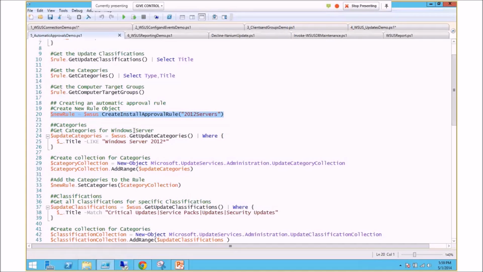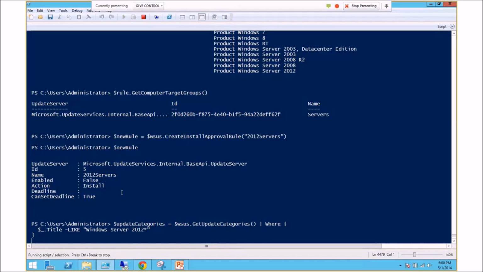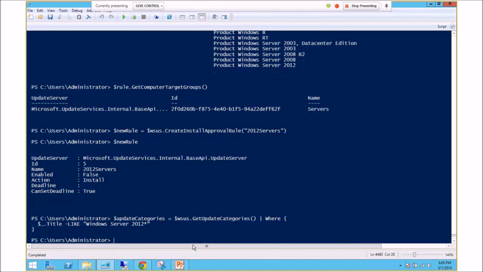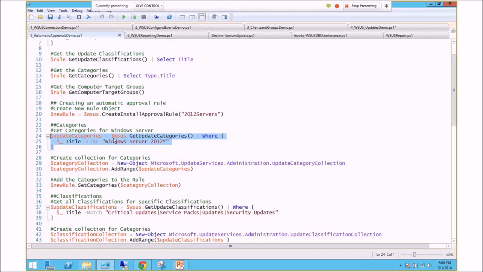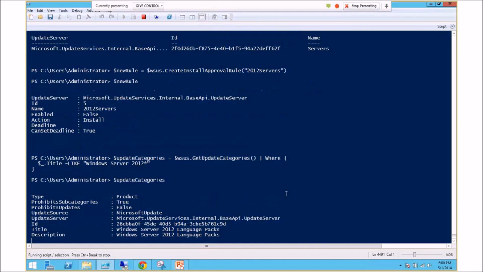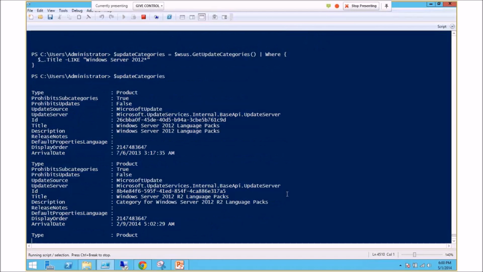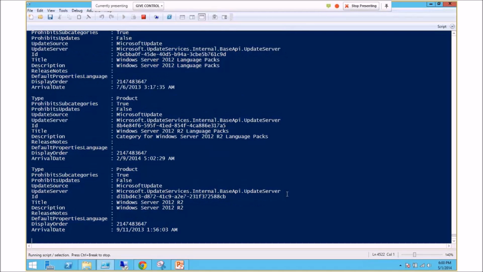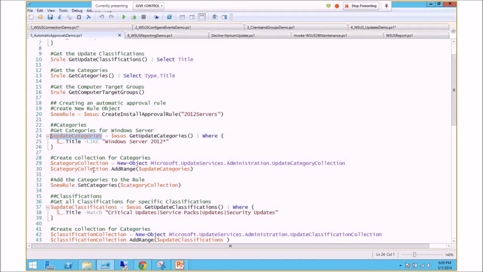And for the categories, I want this to just be Server 2012 categories. So we'll use the get update categories method of the WSUS object and pull those. And we'll see we have those objects. And again, it requires an object. We can't actually just specify names. It will freak out on us if we do that. And we can't actually just do a set categories and just supply those objects.